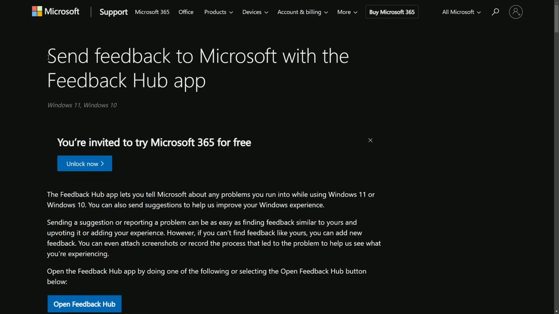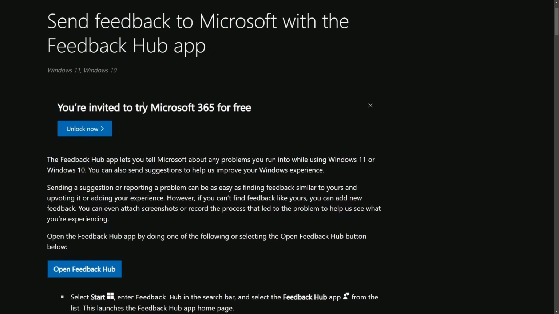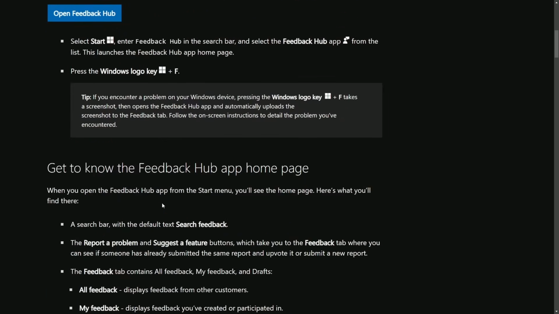The last thing I want to talk about is sending feedback to Microsoft via the Feedback Hub app. That's right, in Windows 10 and Windows 11, there is a Feedback Hub app, so you can tell them how you feel. I'll post a link in the description below so you can supply your own feedback. Maybe you should let them know how you feel about Recall, and I don't know what else to do besides at least encourage you to start looking at some alternatives to Windows.